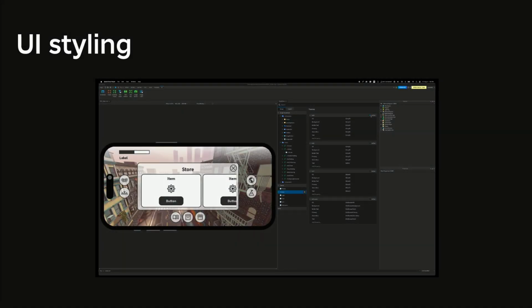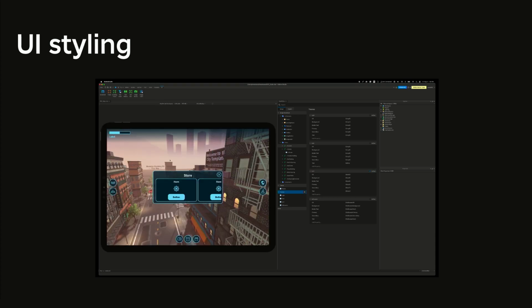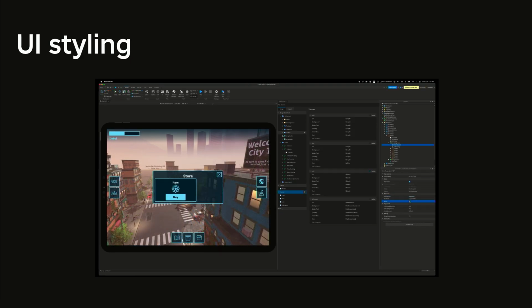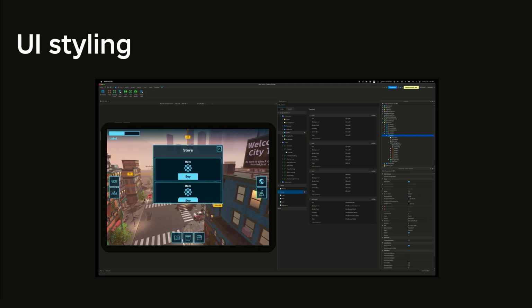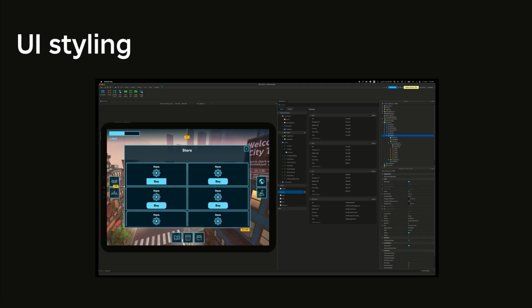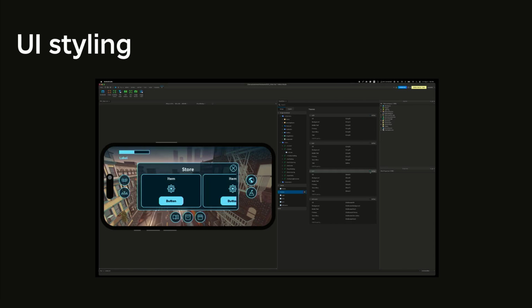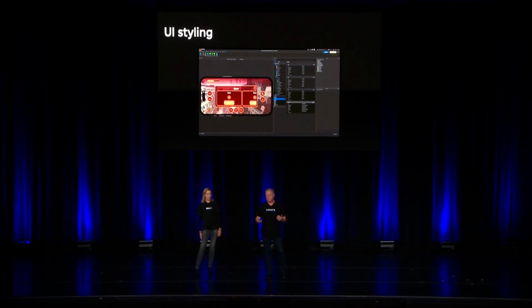And we're investing heavily in our UI framework, making it work better across platforms automatically. Style sheets make it possible to change the look and feel of your UI with one click. They work with 3D content as well. And flex layouts allow content to responsively and dynamically adapt to the different layouts. We believe these features are going to make it much easier for you to build your UI.